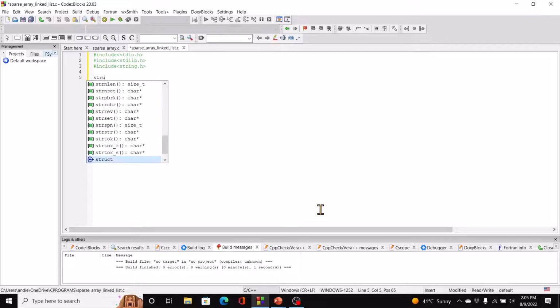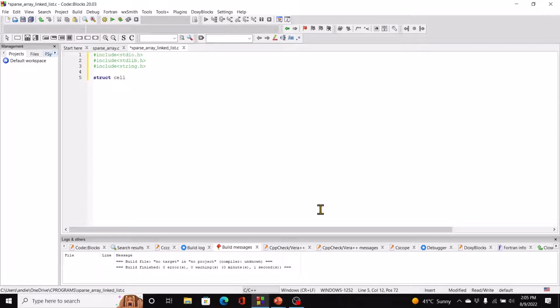We have a structure, so struct cell, that's what it's going to be called, and structure members will be char cell name, 9 characters there. Char formula, that's going to be 128 bytes.